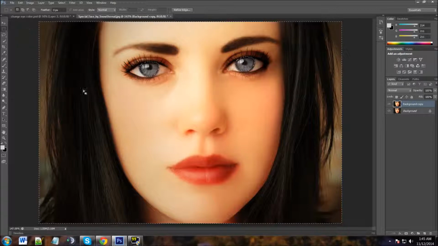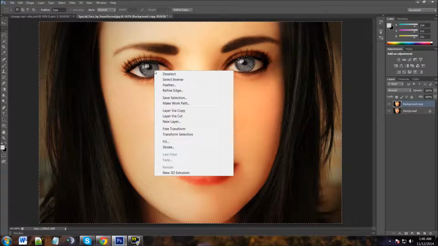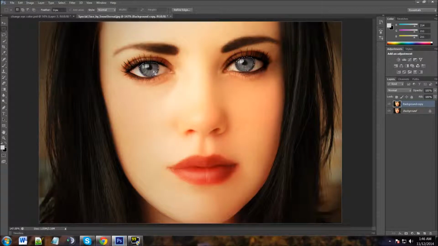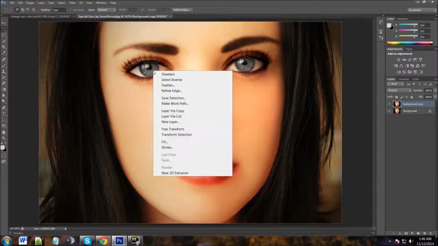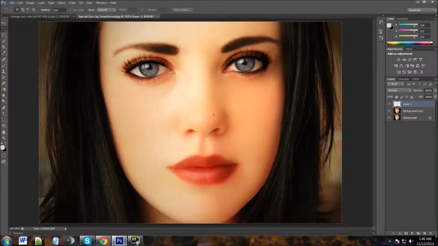Make sure the square Marquee Tool is selected, and then inside of these marching ants, right click and select inverse. You only have to do this to one eye because it'll do it for everything. Select inverse. Then right click again and choose layer via copy.